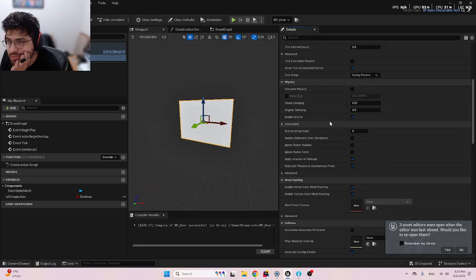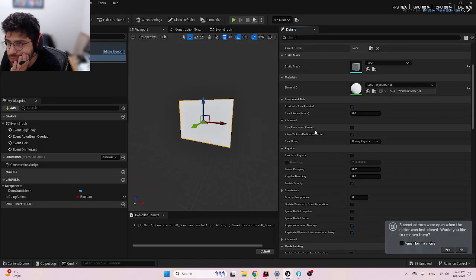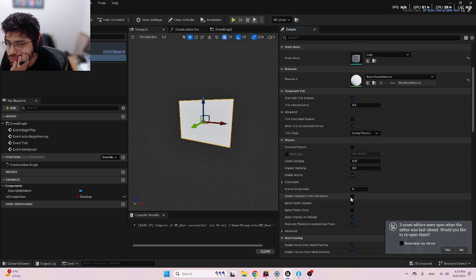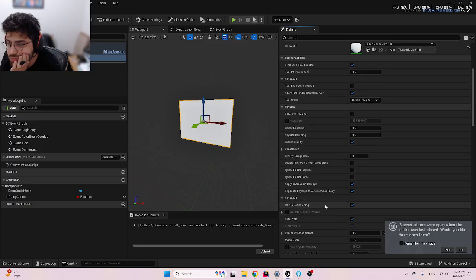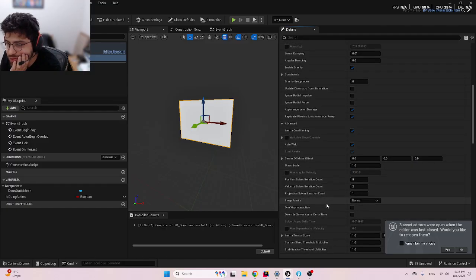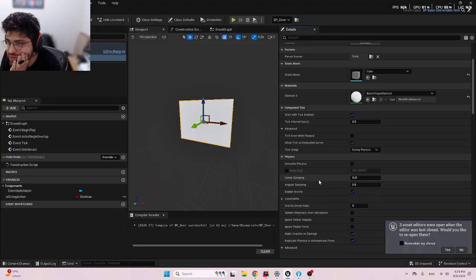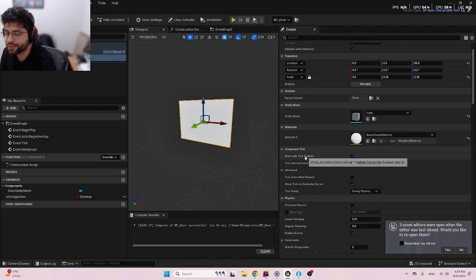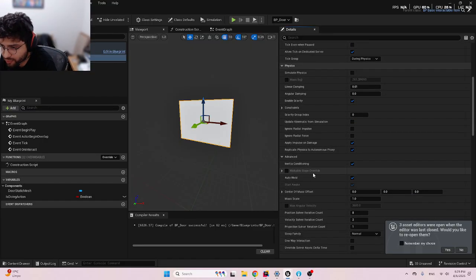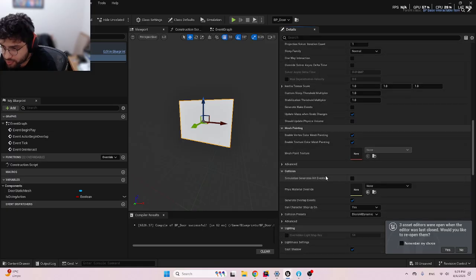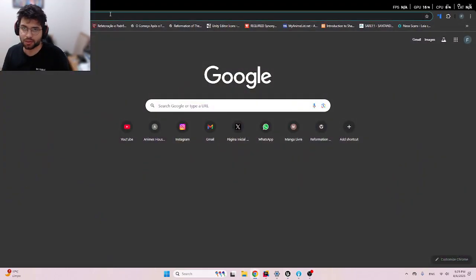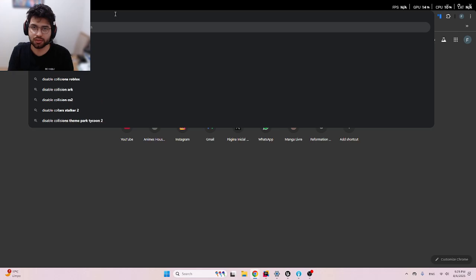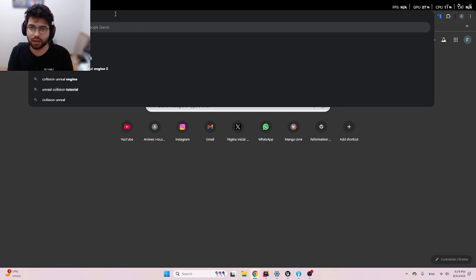Door mesh. Let me see. Not possible that it doesn't have a disable collision, right? It's super frustrating. Yeah, disable collision in Unreal Engine 5.